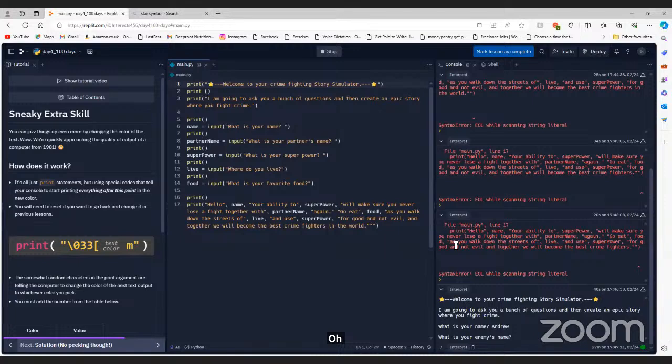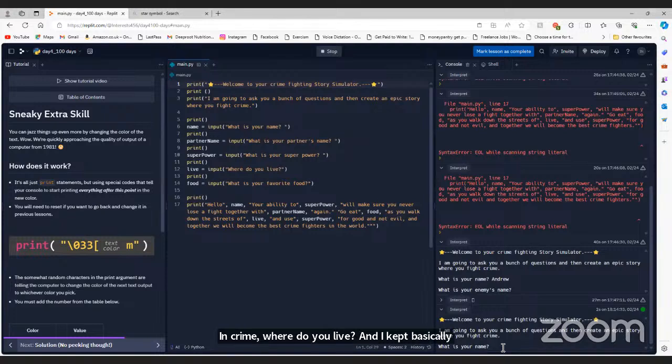So basically it's just like the normal code. Then I changed what is your enemy's name to what's your partner's name in crime, where do you live, and I kept basically everything the same. And you running it is what's your name?